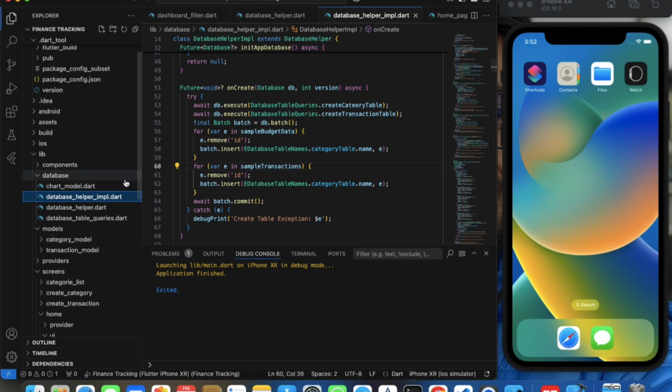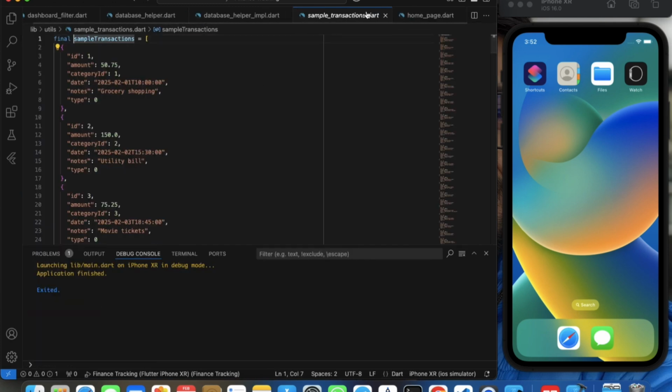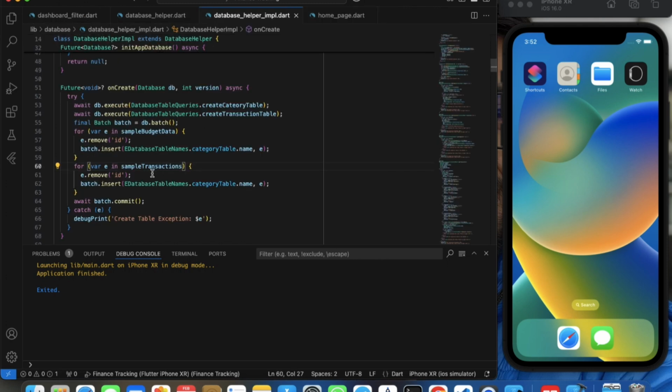Okay, it should take this 30, yeah, 30 transactions, and we can have a transaction table here.